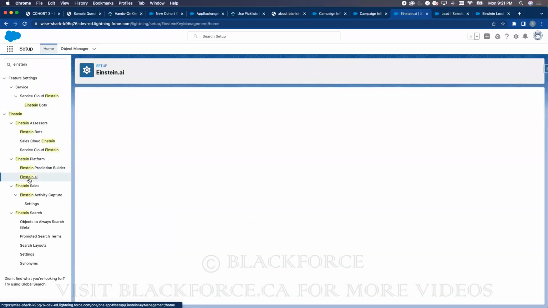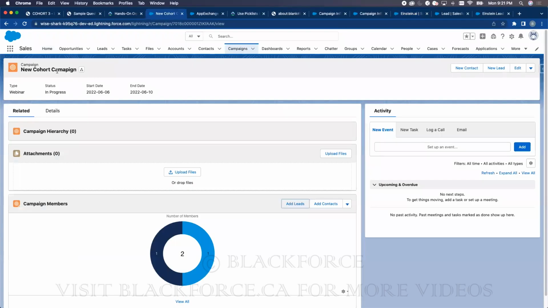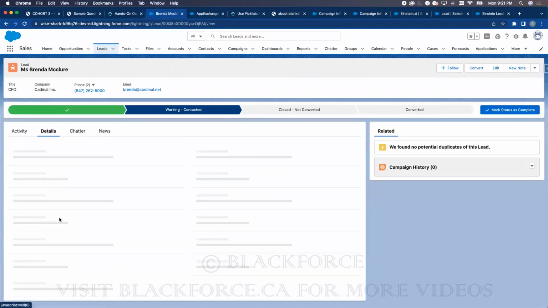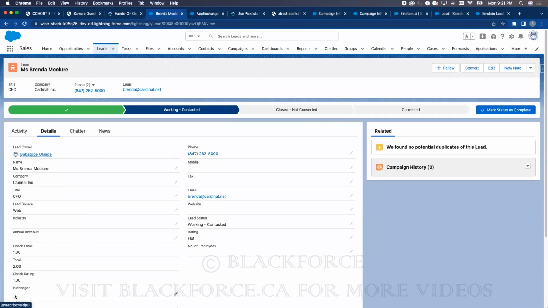So please, it's not limited to what Salesforce thinks, but what you, the business, think about the particular lead. The only difference is you don't have to manually be calculating the formula. You don't have to manually check, is this one checked? Is this one checked? You don't have to do that. It is automatically done, okay?